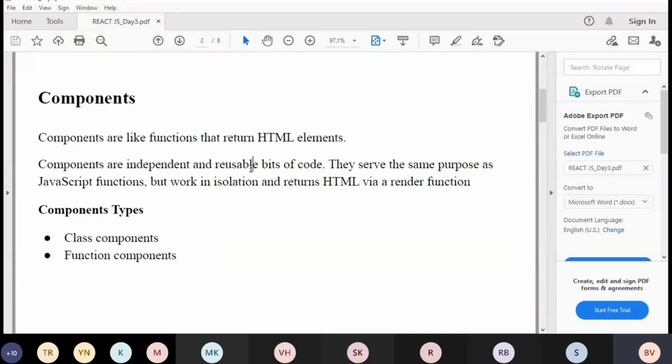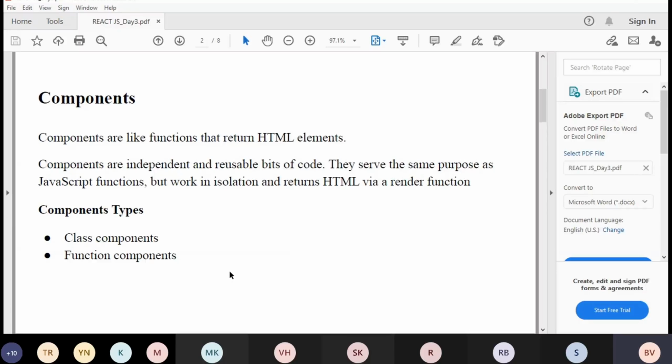There are generally two types of components: class components and function components. A class component will have a class followed by the class name. Every component's first character will be in capital letter.